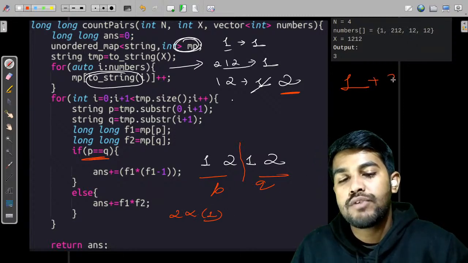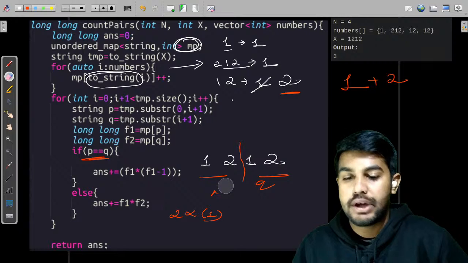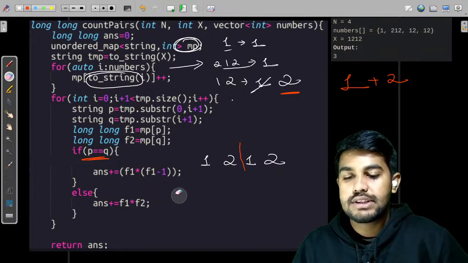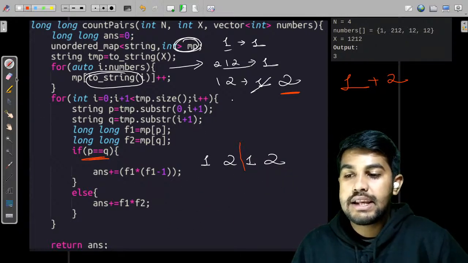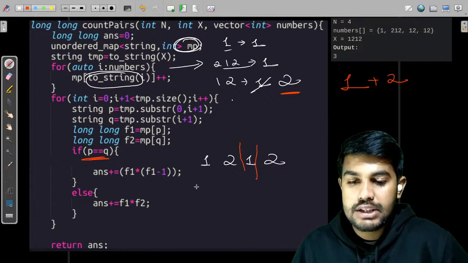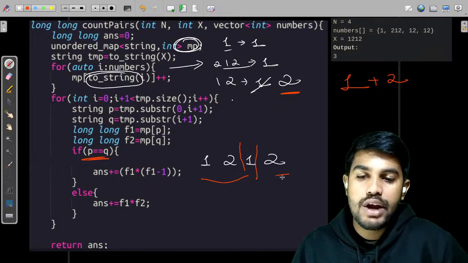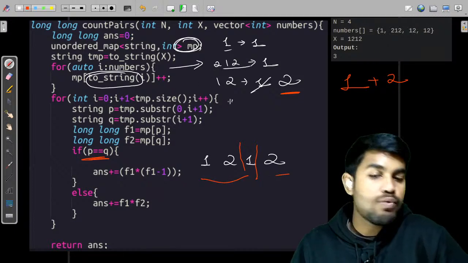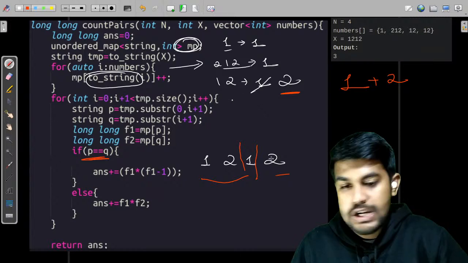Then this would be 1 plus 2 is equal to 2 here itself. Fair enough. This is done till now. And the next is that we would again try to partition at this point. Now we have 1 to 1 and again 2. So we have 1 to 1. No, we don't have 1 to 1 and 2.